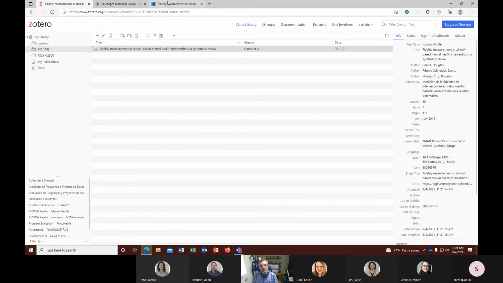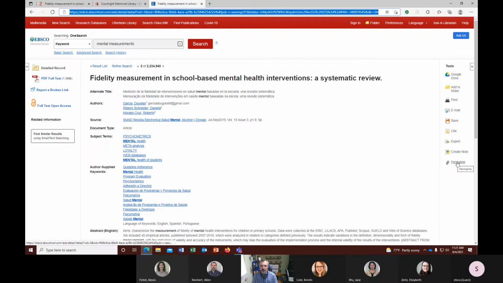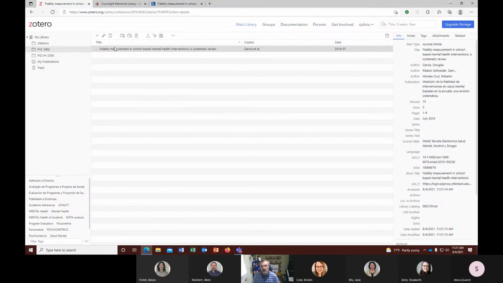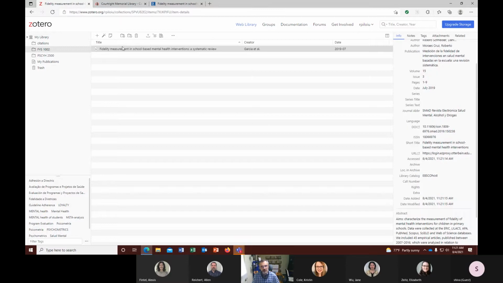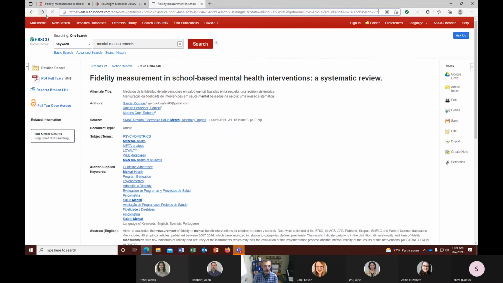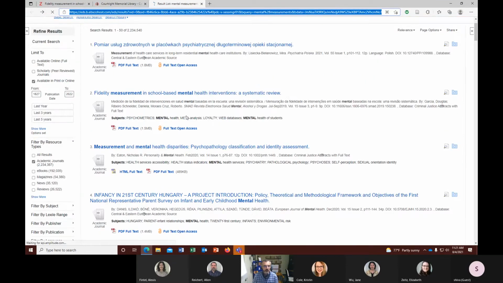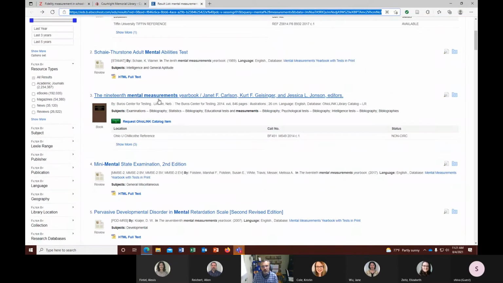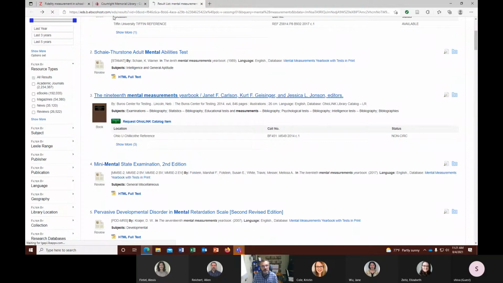Do not use the permalink. The permalink is here. If you use the permalink, I've noticed it does not import the metadata. It gets stuck at the firewall, but the URL really works. And see, it populates all the fields with the author, the article, the year, page numbers, etc. And the same goes for other types of results. I'm going to show now a book. Yeah, you can use a book.